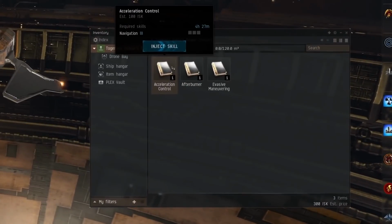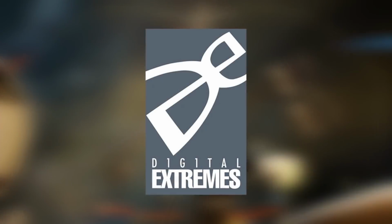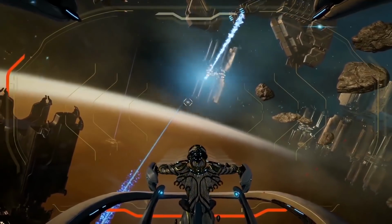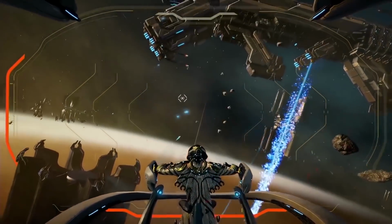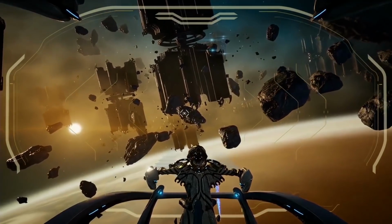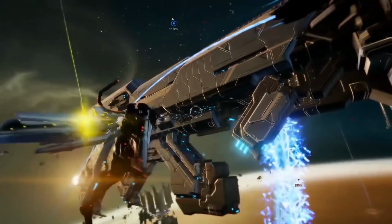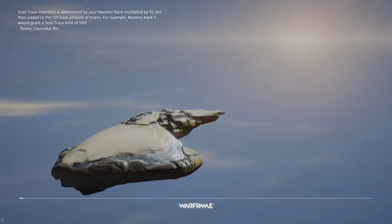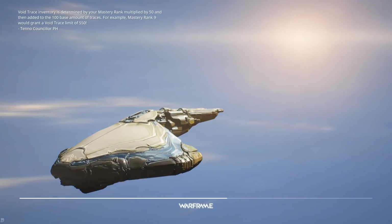It requires a lot of math, a lot of game design work, and basically Digital Extremes found a quick and dirty workaround, and it totally makes sense. Apparently Digital Extremes had some issue with the fact that it's really ambitious. You can fly around your ship, you can walk around your ship, you can get out of your ship, you can board other ships, all while floating through space, and that's a lot for a game that wasn't actually designed to be like that in the first place.